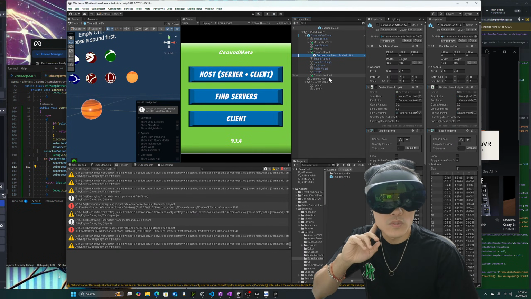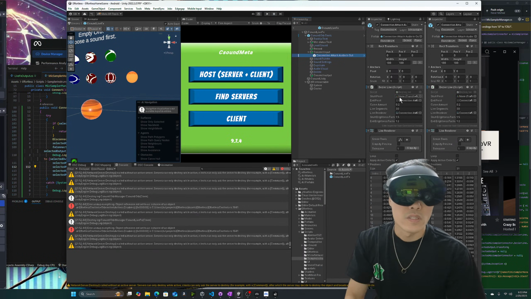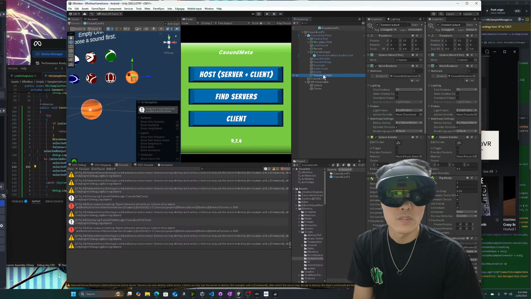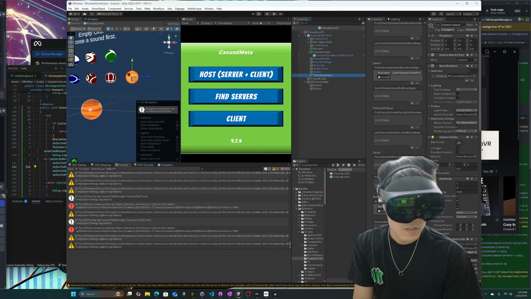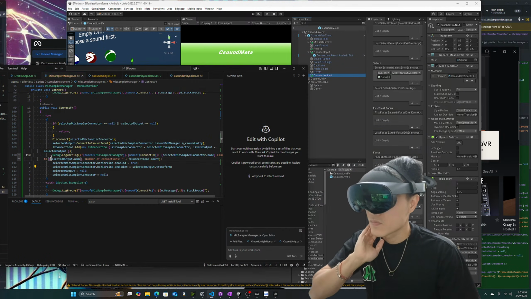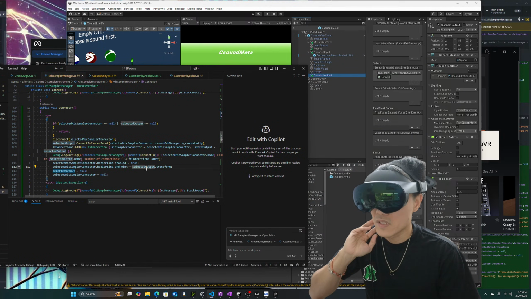So the start point should be set to the output, connect output of the selected output.